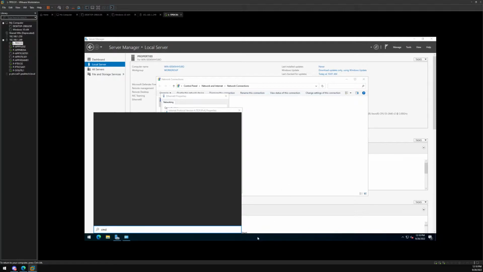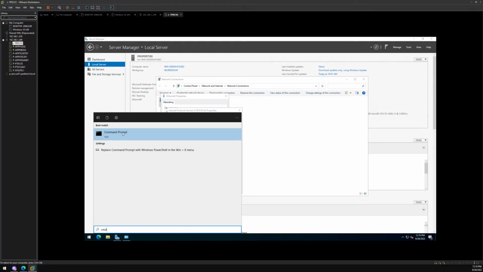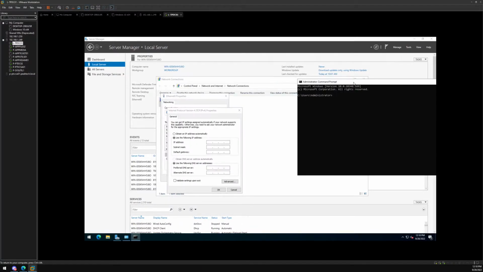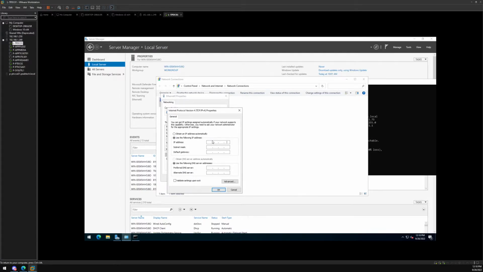For now, I'm using 192.168.1.20. And I'll go ahead and verify that this IP address is actually unused. Now your network setup might be different than mine. For this tutorial, I'm going to use 192.168.1.20 with the subnet mask of 255.255.255.0. My default gateway is 192.168.1.1. Yours may be different, and I recommend looking into this before making these adjustments.